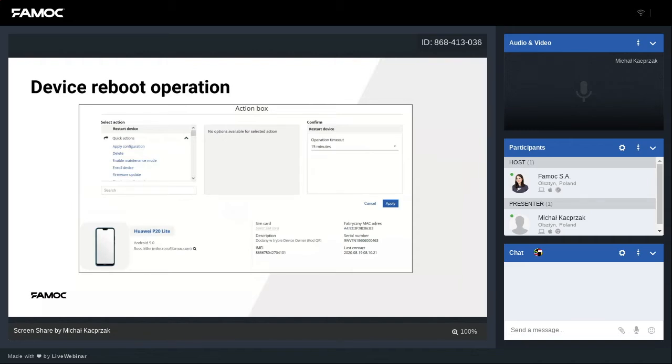And now it's time to enable it for Android-based devices, so you can easily restart the device remotely on all Android-based devices from version 8 and newer, of course.